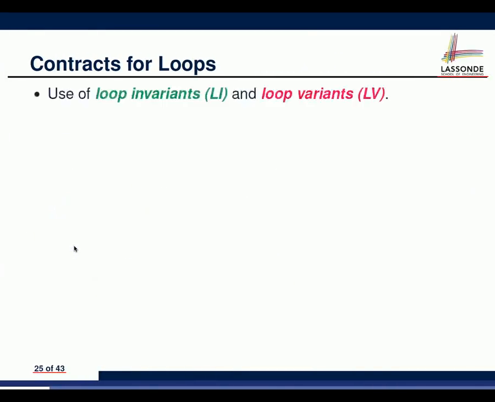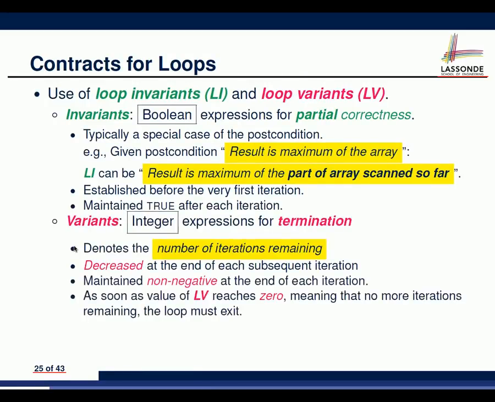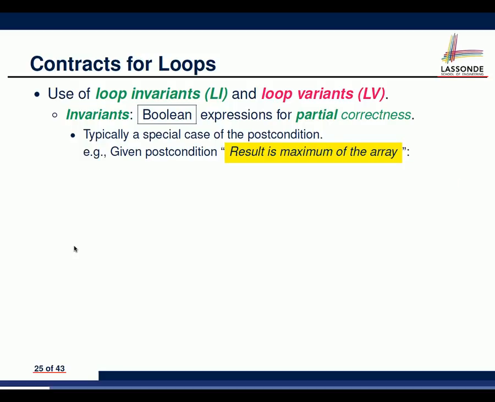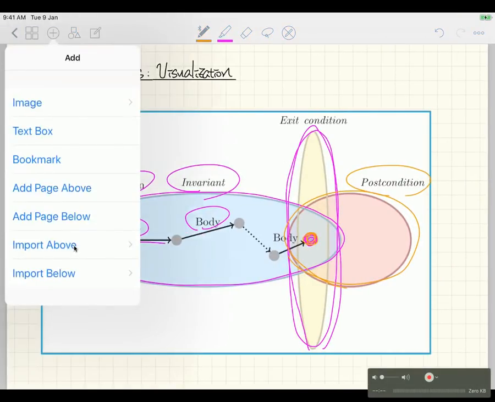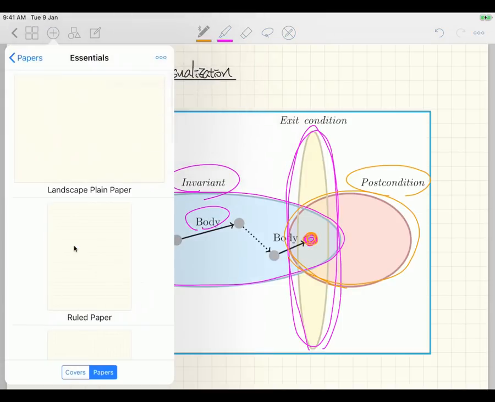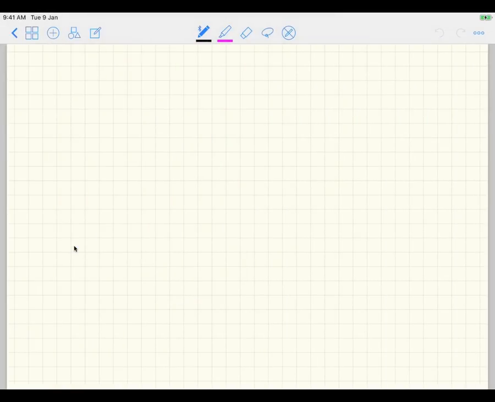So now that's about the counter. Let me just say one more thing. How do we specify the loop invariant? The loop invariant is just going to be a Boolean expression. Typically, if you're trying to go through an array, let me just use a slide to show you. Let's use one example. Let's only talk about the loop invariant.